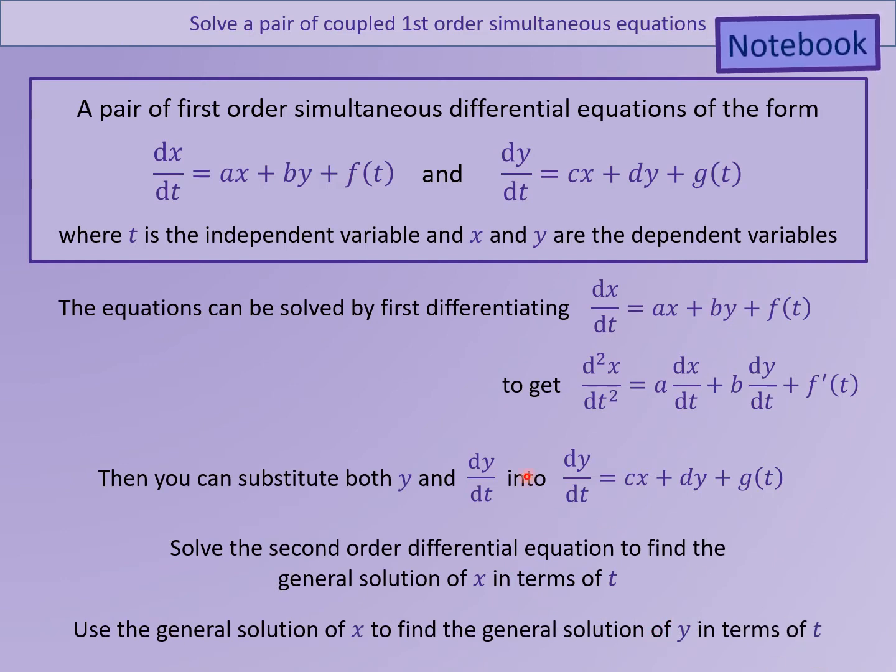So once we've substituted both of those into there, we can then find the solution. We can't do it with these, of course, because they're just too complicated, but those are the important steps. Differentiate one of the equations, that will give you both variables for y and dy over dt, and substitute that into the second equation. So just pause there, take down what you need, and move on to an example.